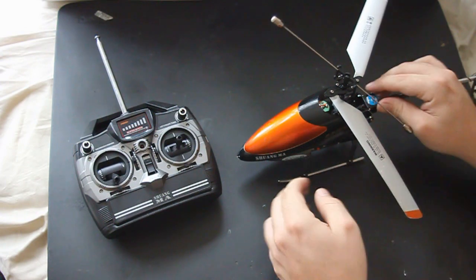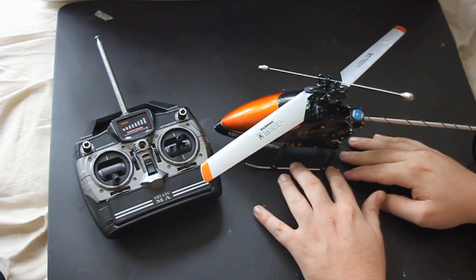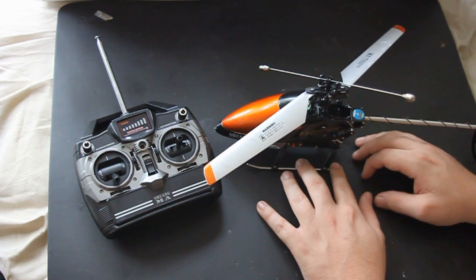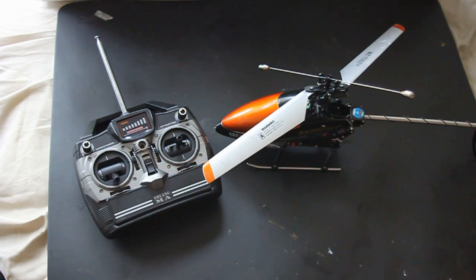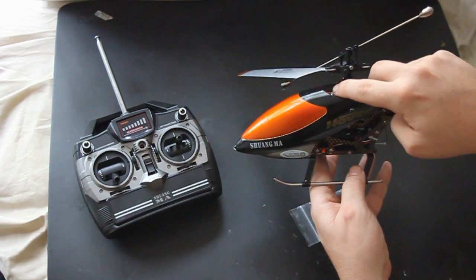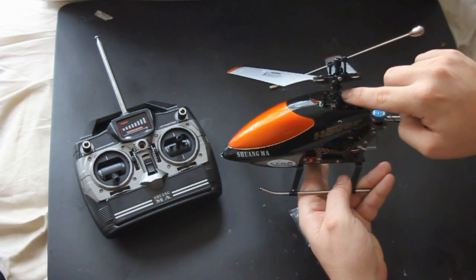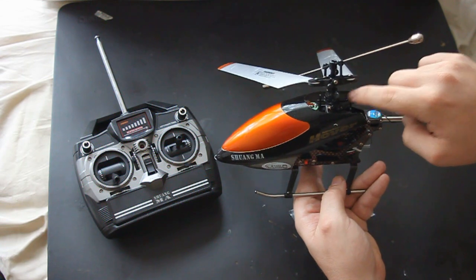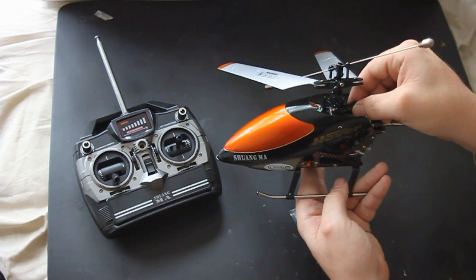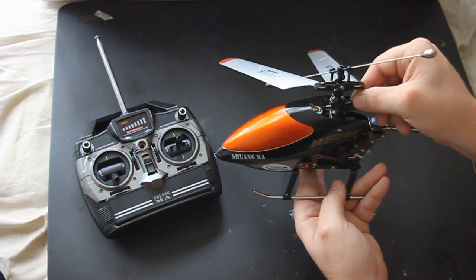The other thing I can say about this is that when you first take it out of the box, it's not going to be very controllable. You're not going to have much forward movement at all, and that's due mainly to the swash plate design they have. The swash plate is this round section which encompasses the main rotor shaft, and that's what allows your linkages to adjust based on the pitch of the swash plate.